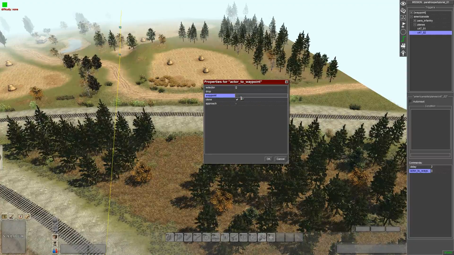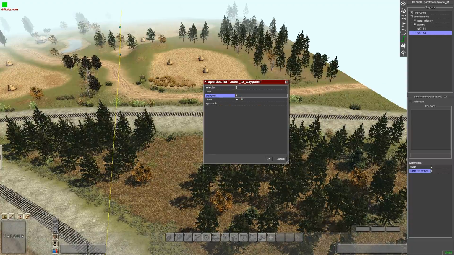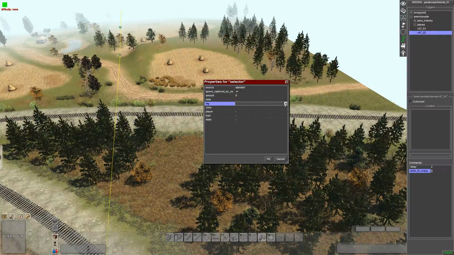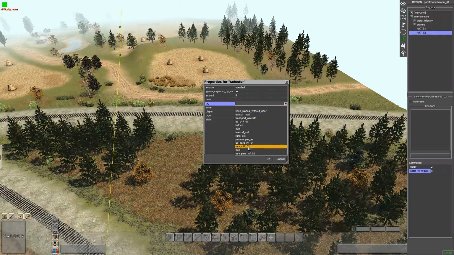Click clone, click and put the waypoint number. For this instance, mine's 9, so you put whatever your waypoint number is. And you want to put the tag for the plane.